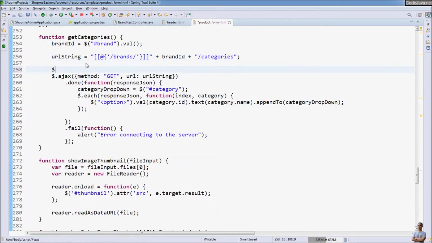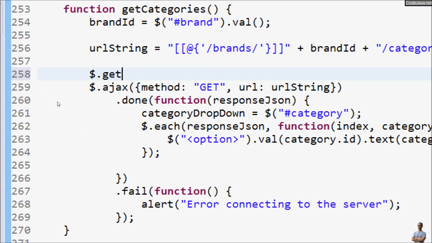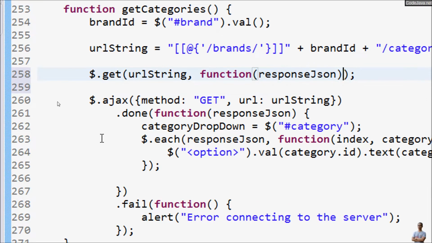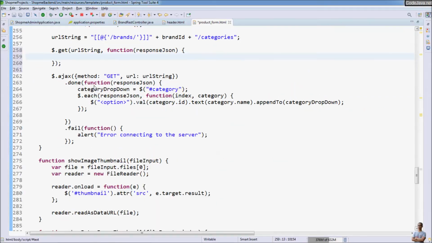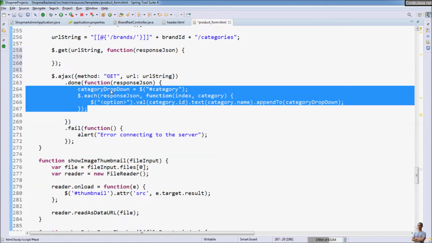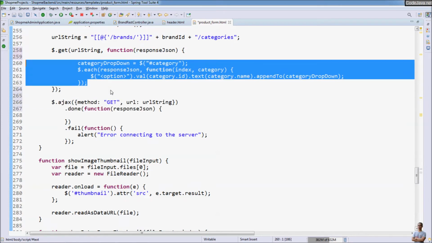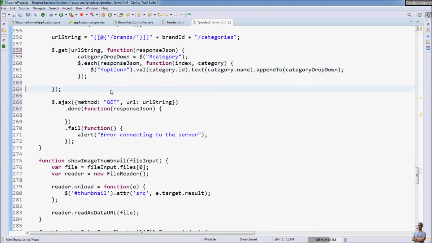Let's undo, and we use the .get method here. .get URL string and function response JSON. This is a shorthand, more convenient than the general .ajax method, and we copy this code or move this code to this callback method.